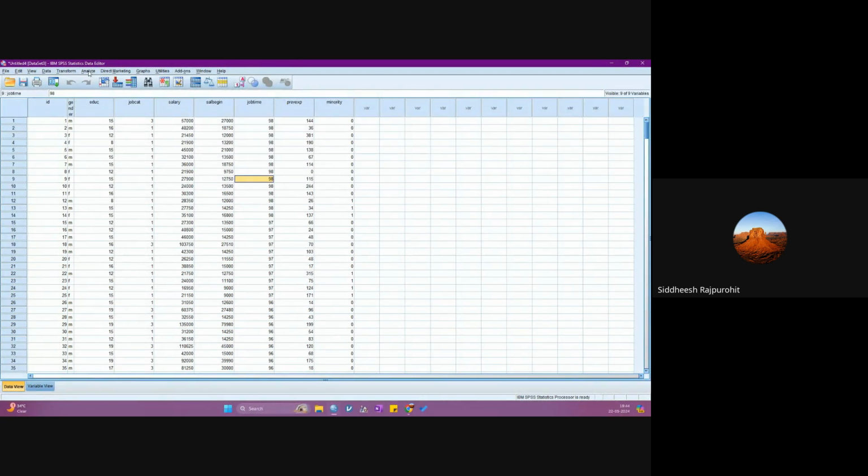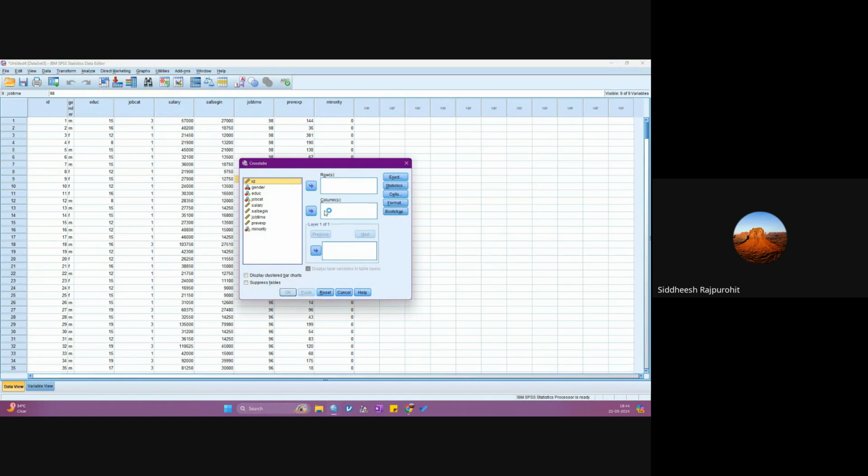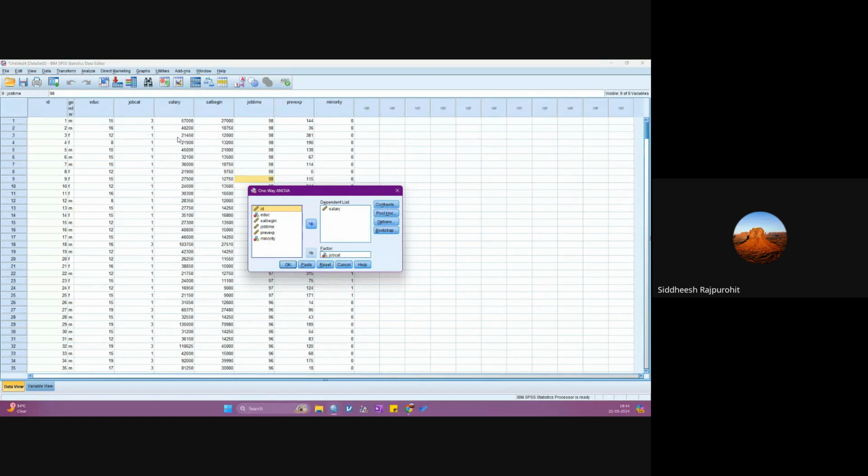So what can we do next now? How to find the one-way ANOVA for this data? I hope all parts are clear now. Let's take a quick revision. Go to Analyze, Compare Means, One-Way ANOVA. Simple steps. So can someone answer me why in the dependent part we have taken the salary, not the job categories? Anyone?